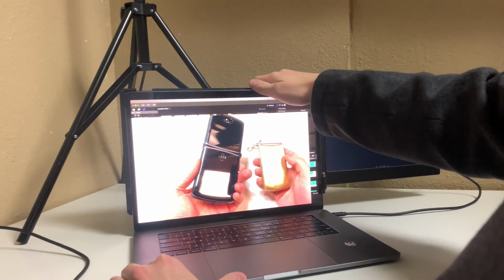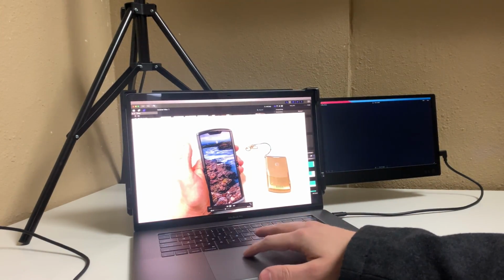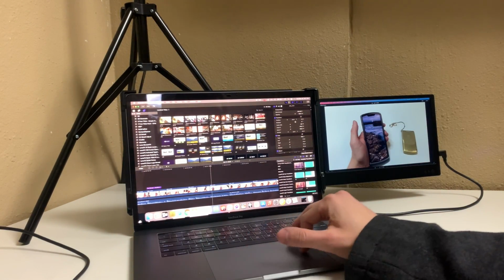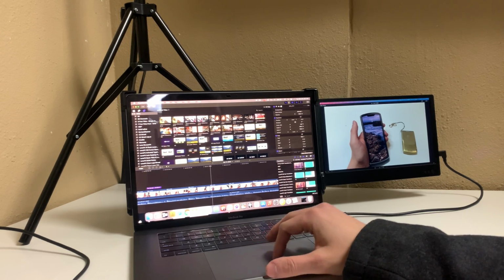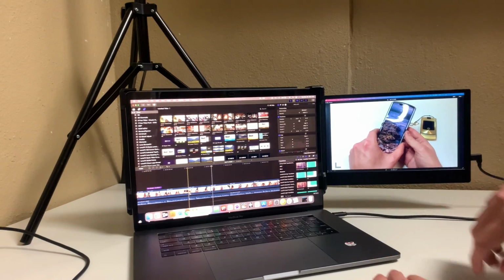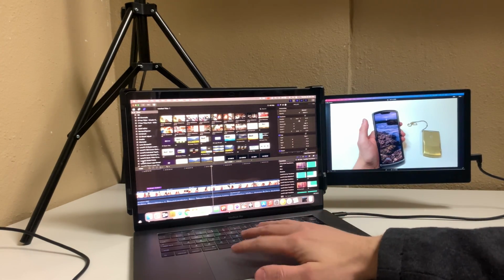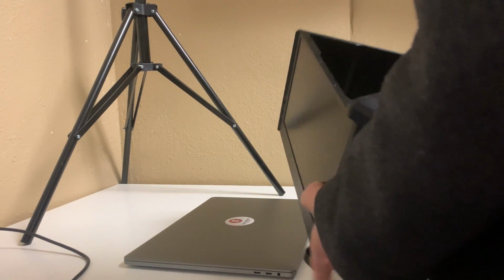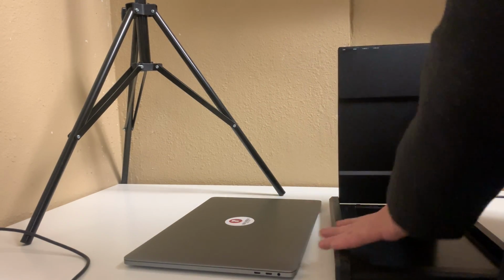These screens are matte displays, but really for the size, you shouldn't really expect the best quality for everything. I also set these to 1600 by 900, even though it does support 1080p, because it looked a little bit better that way. The 1080p is just too small for me. The look isn't the best, but it does get the job done, and at the price, I wouldn't expect anything to really blow my mind.